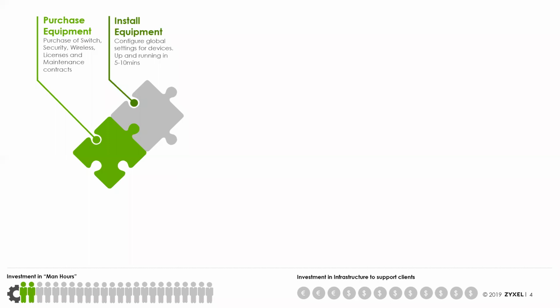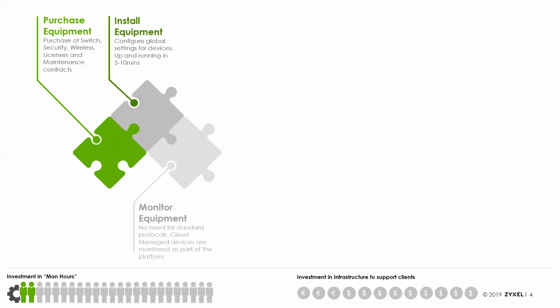Then when it comes to installing the equipment, we reduce the amount of time that needs to go into installing it. Installation is going to be basically plug and play. As long as the hardware has power and an internet connection, it will automatically reach out to the network, download its configuration. So there's no local configuration required on most networks. The exception being if you have a network where you must absolutely put in fixed IP addresses, in which case you will have to add the fixed IP address locally, but then from that point on, everything will be handled through the cloud.